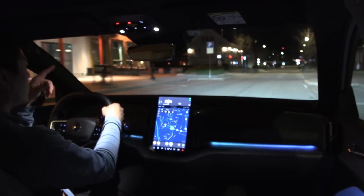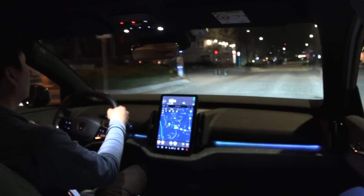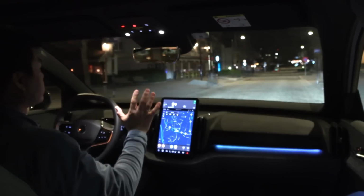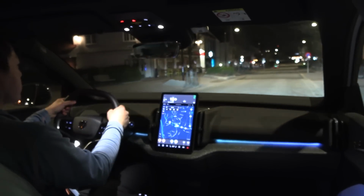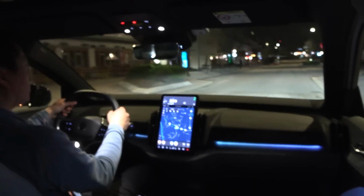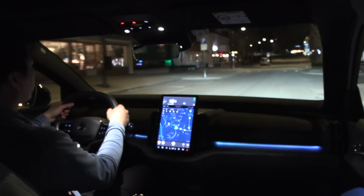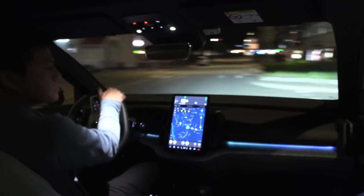But okay, here we have some cobblestone. Sorry. It is now springtime, but okay, faster. Okay. It could handle that fairly well. Okay, let's go over here.